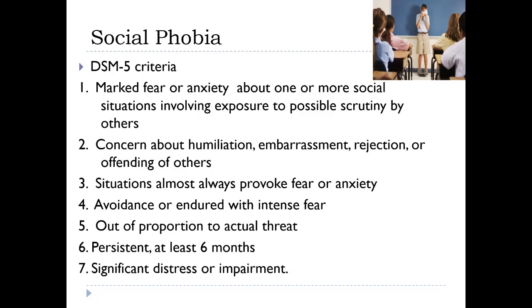Like a specific phobia, these situations almost always provoke fear or anxiety. It's not, oh, sometimes it's okay. This is almost always a problem. Again, like specific phobia, the person will either avoid the situations, or if they can't, they endure them with intense fear. Again, the fear has to be out of proportion to the actual threat, because lots of people don't really like public speaking or performing in front of a big crowd, but this fear response has to be out of proportion to that actual threat. Again, it has to last at least 6 months, and it has to be associated with significant distress or impairment.